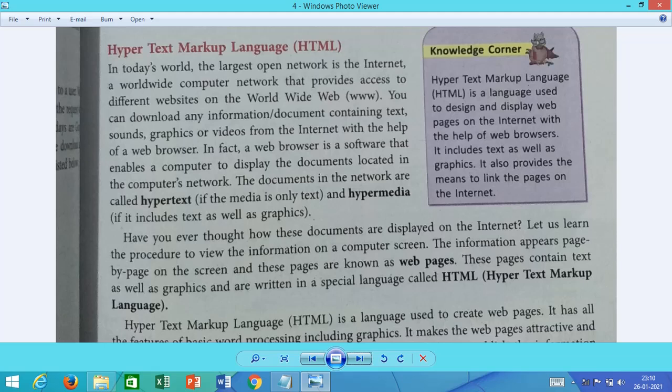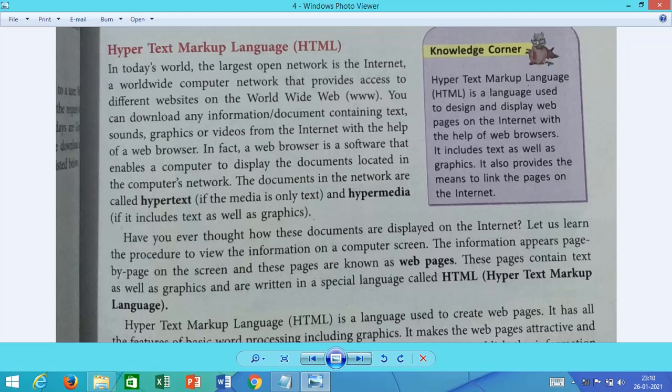When we say hypertext, that means we are talking about the media which contains only the text. Hypertext refers to the hyperlinks that an HTML page may contain.